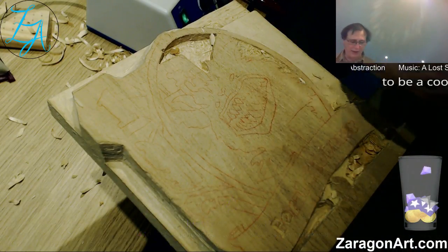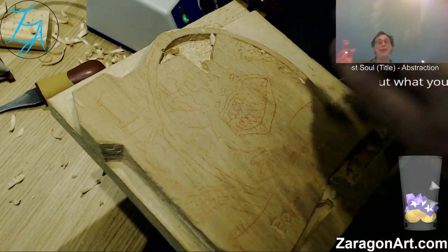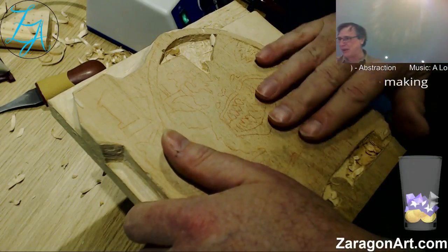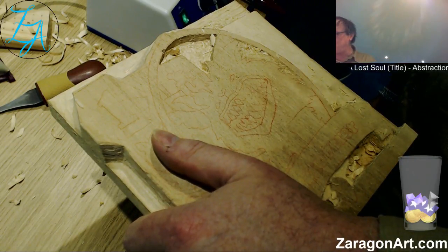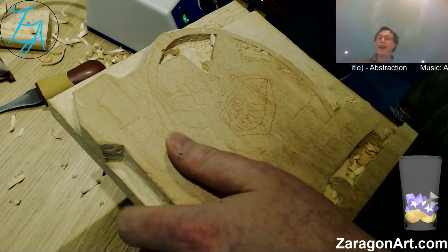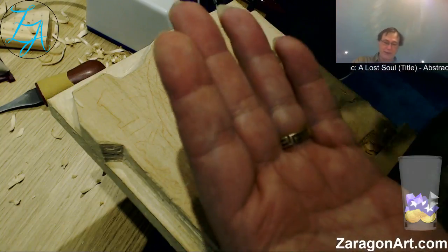Tell us about what I'm making. Okay, what I'm making this particular time. It would be a good idea, wouldn't it? I mean, you're watching me. You have to perform gnome tasks by not chopping off my fingers. Half the time I wonder whether that's what people come to see, whether you actually catch me off with these.